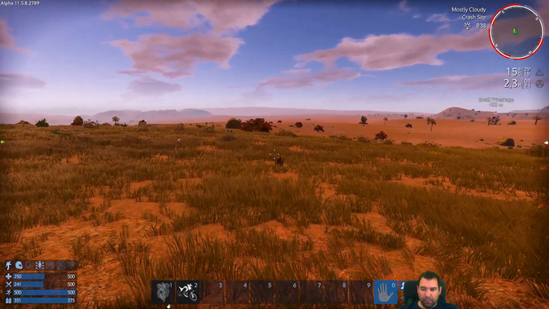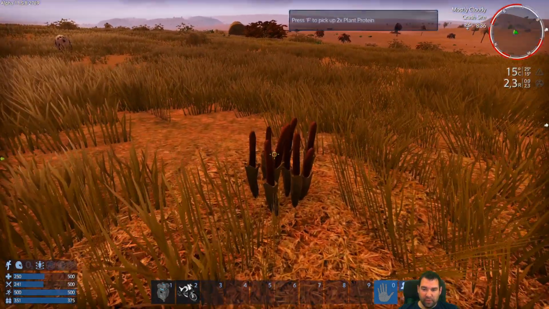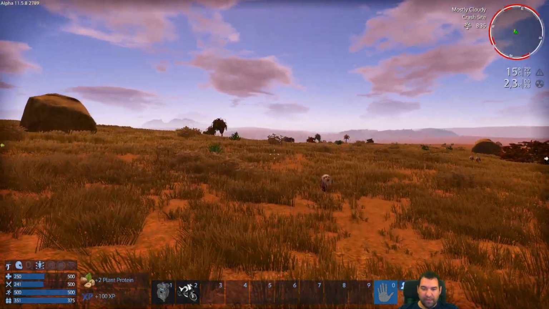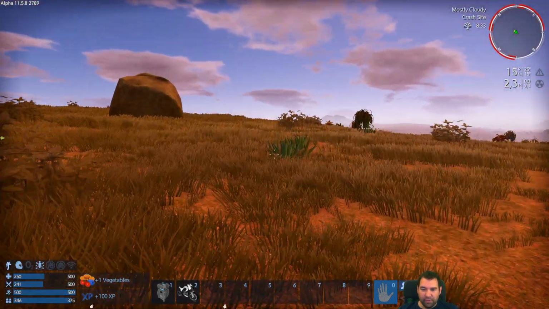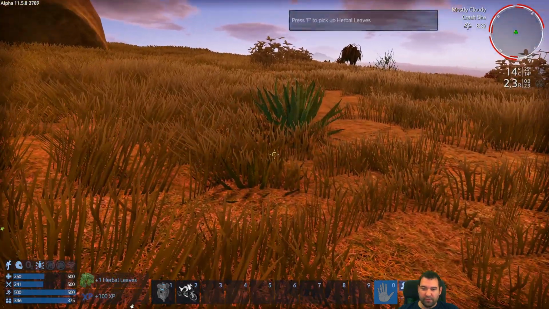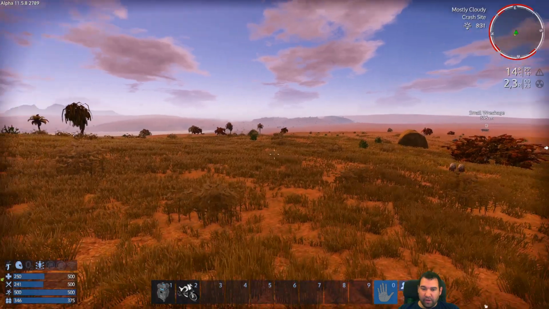The stuff I just picked up was plant fibers. You need plant fibers and this, which is plant protein, to make bandages. Bandages are in turn important if you get attacked by creatures or something and you suffer from wounds. So that's something you're going to want to craft quite early on.